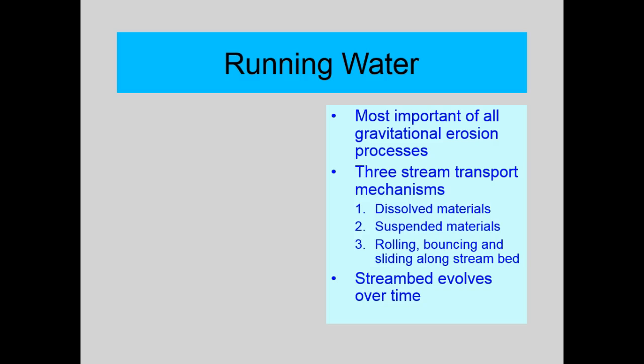So under erosion, first is mass movement by gravity alone, pulling the soil downhill. Soil creep or landslide. The second way that soil gets eroded is by running water. And again, this is a gravitational process. And this is the most important of all the gravitational erosion processes. Running water moves more soil than landslides. More soil than soil creep. This moves the most of it. The most important of the gravitational erosion things. They say 3 stream transport mechanisms happen. Okay?